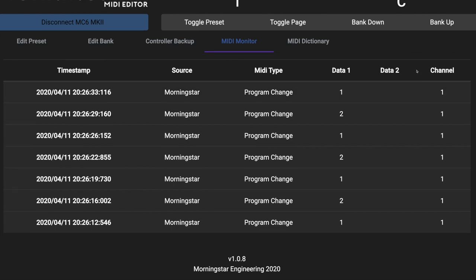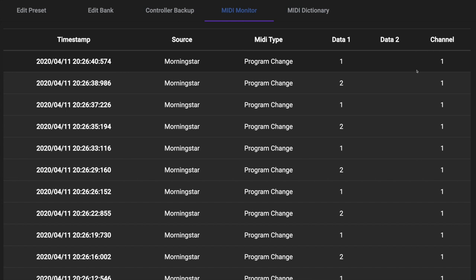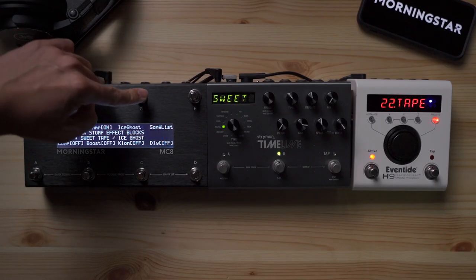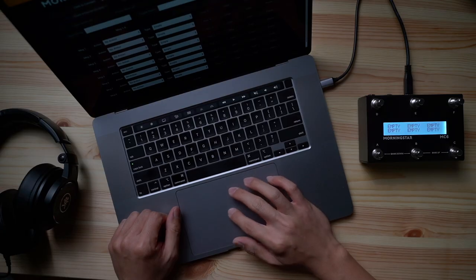Now bear in mind that you can do this with all types of MIDI messages, and you can even do it with multiple MIDI messages. This is just a really simple example of how you can use toggle mode for two different individual PC messages. There is so much more that you can do with toggle mode. We'll leave that to you and your creativity.